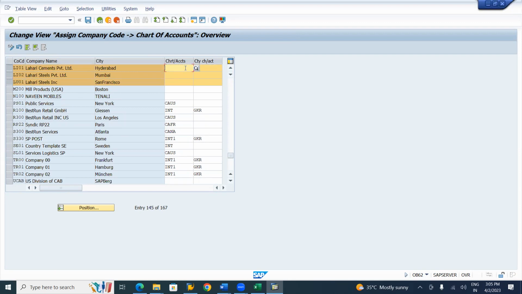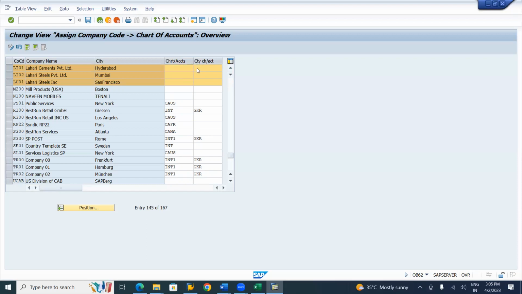We have two columns here. The first column is your operational chart of accounts, and the other one is the country specific chart of accounts. Anyway, we are not using the country specific one, we have only the chart of accounts column.